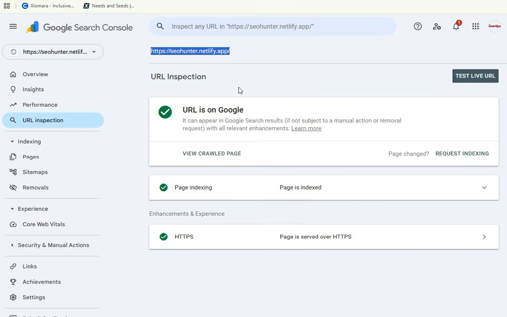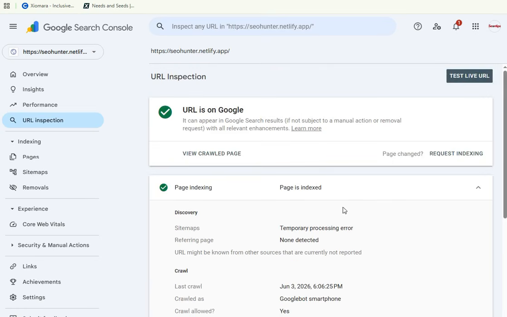But if you see that quota exceeded pop-up message, don't worry, just leave it and check after a couple of hours. You will get the message that your URL is already indexed in Google. So this is the first way you can index your backlinks for free. Now we'll discuss our second method.